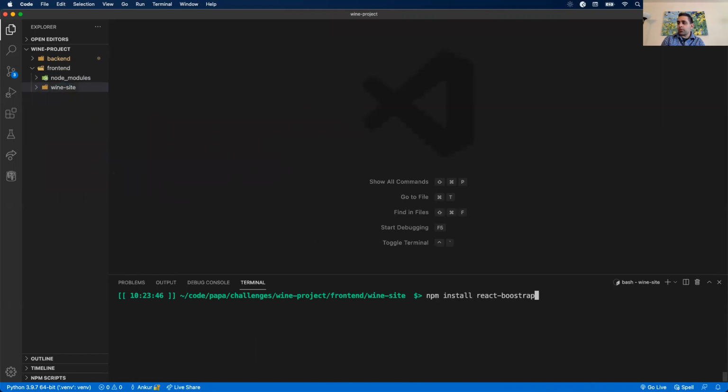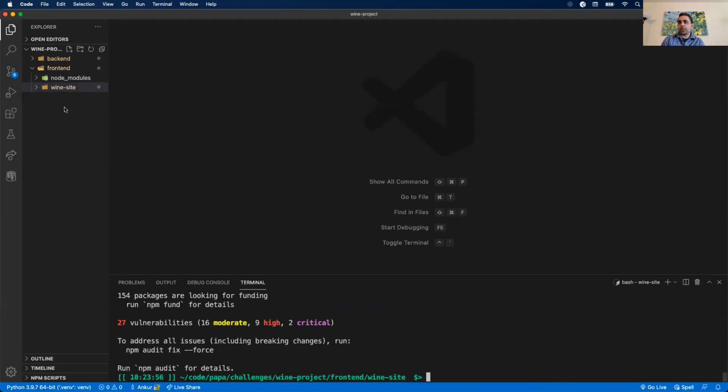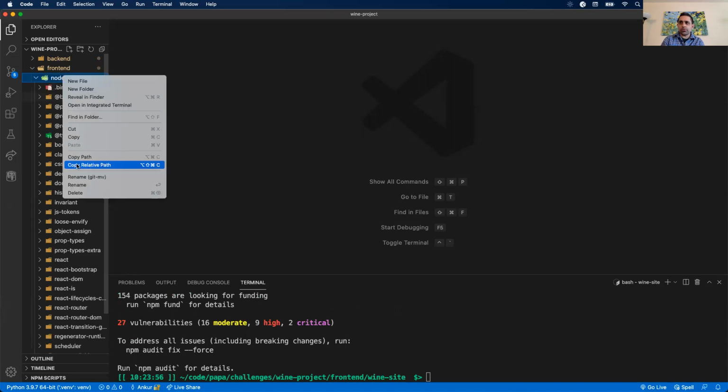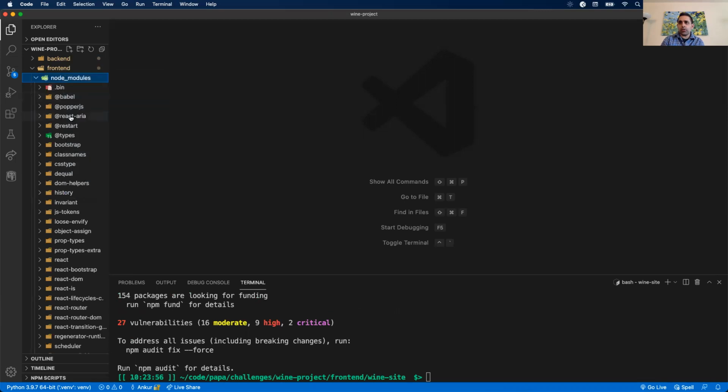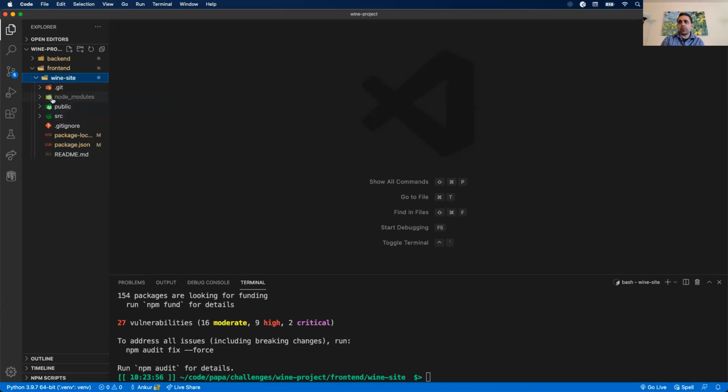So, refresher, we installed React Router DOM. It's going to be version 6. Also get rid of this node modules folder that got created, so we only want the node modules within wine site. You probably got a secondary node modules if you were following along with my core npm installs.